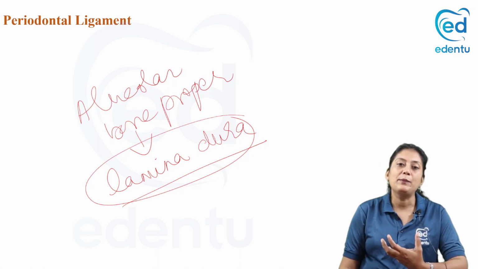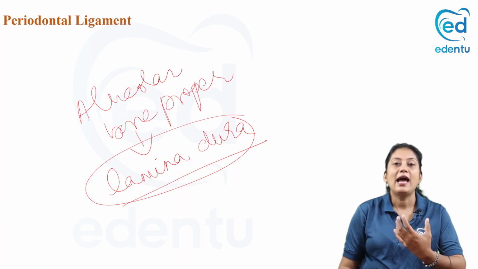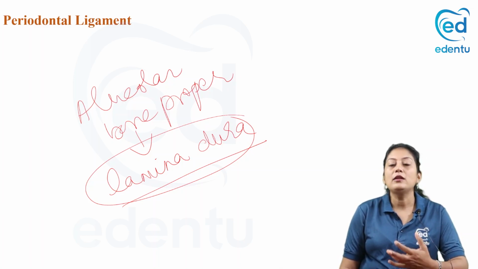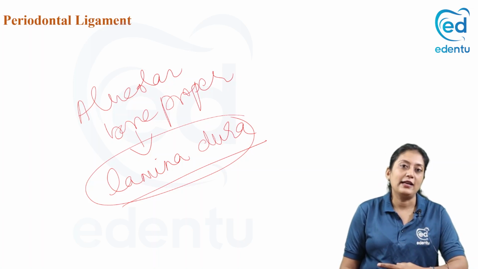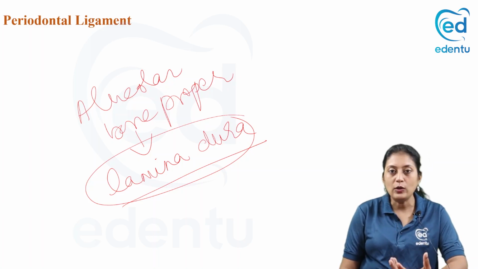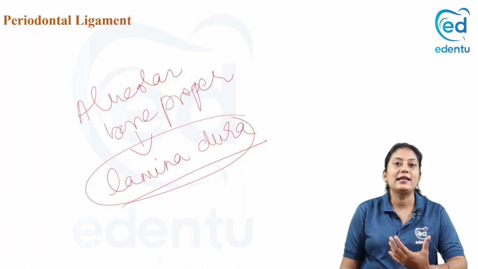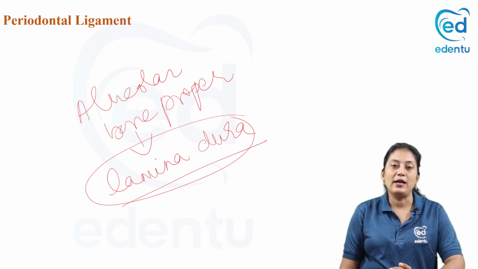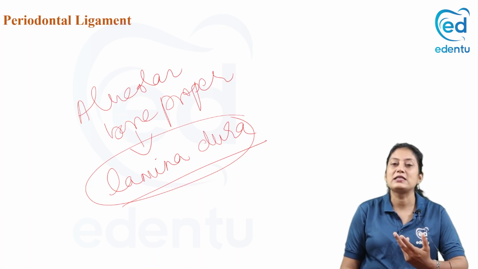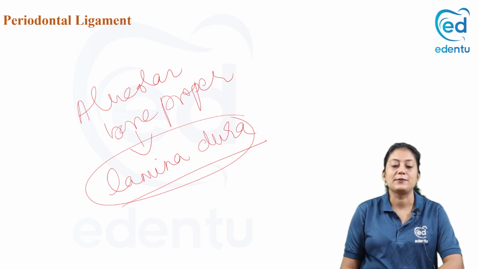You have mainly the principal fibers of the periodontal ligament: alveolar crest, horizontal, oblique, apical and interradicular fibers. They are made up of not only collagen fibers type 1 and type 3, but also some amount of elastic and reticulin fibers. Other than the fibers, you also have ground substance in the connective tissue, with blood vessels, nerve fibers and lymphatic vessels.